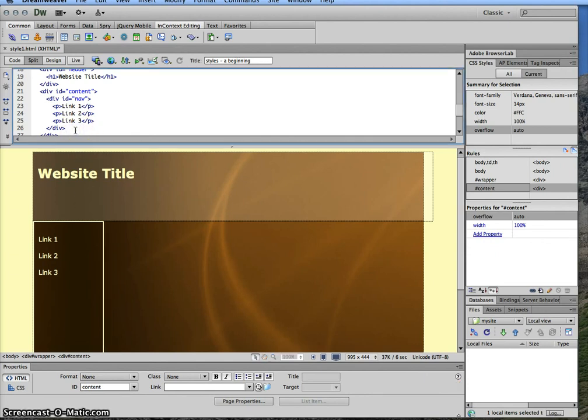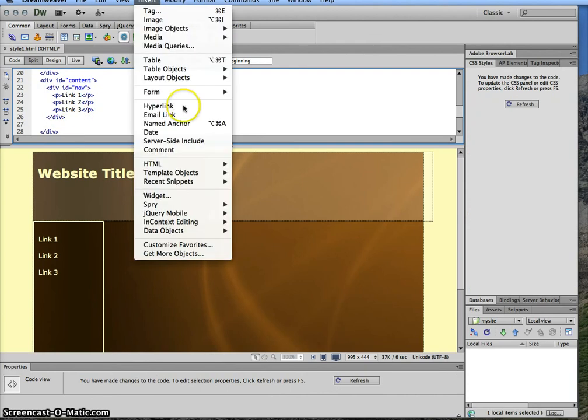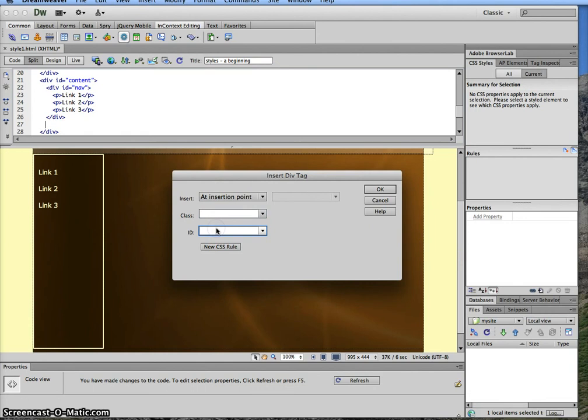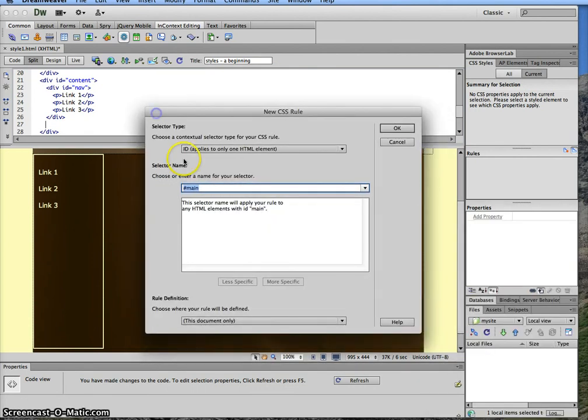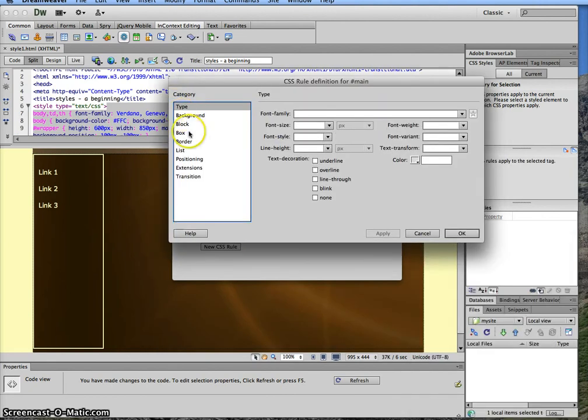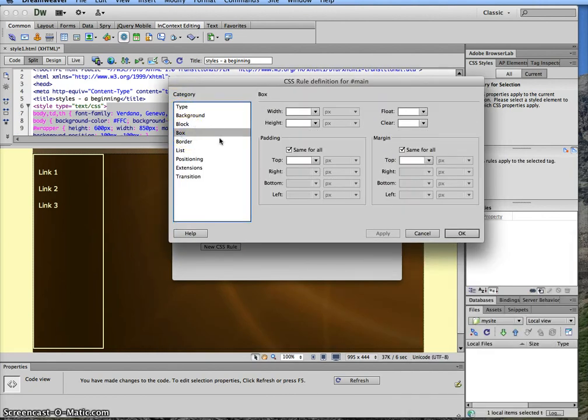Okay. Now, the next one I'm going to do is put another div. I'm going to go into the code here just to make sure my cursor is in the right place. Insert, layout objects, div tag. I'm going to call this main because this is where my main content goes. And I'm going to click OK. Here, my box width is going to be 850 minus 150, so that is now 700.